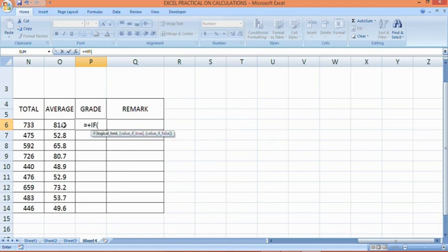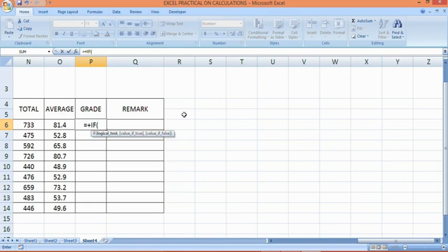You want to use average here, to give Excel the logic to test, so as to know whether it should give the student A or B or C or D. So once you put IF and open the parenthesis, you tell Excel, if this is the column we are using, O, it will now be O6.